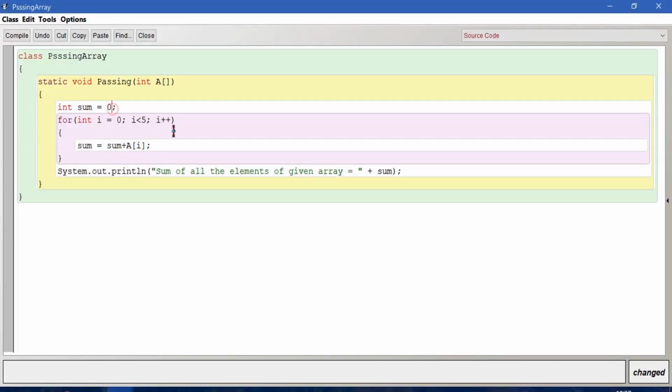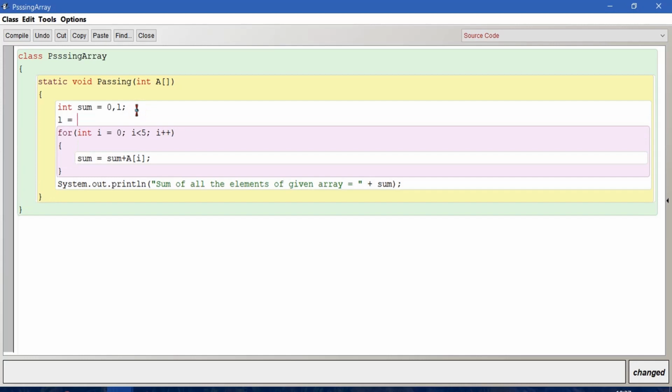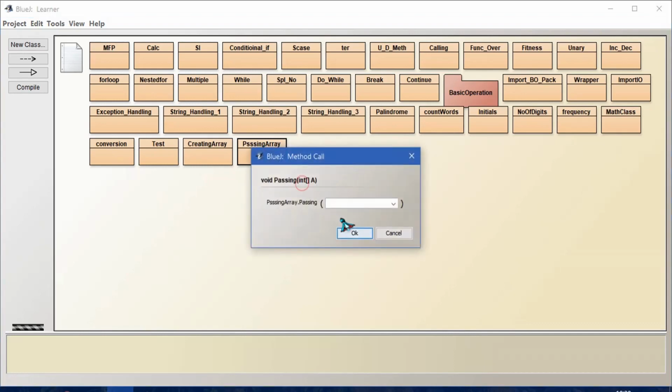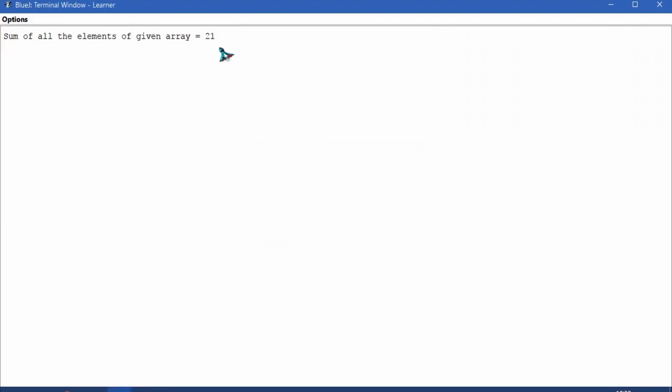So now here we can have one more variable called length and then we initialize this as L is equal to, A is the name of the array, dot length, then we terminate. So automatically the length of the array given is stored in L. So instead of the constant here, we will give L. So now no matter how many elements are given in the argument, it is taken. So let us run this. Now I give 6 elements: 1, 2, 3, 4, 5 and 6. Okay, so it could show the result.